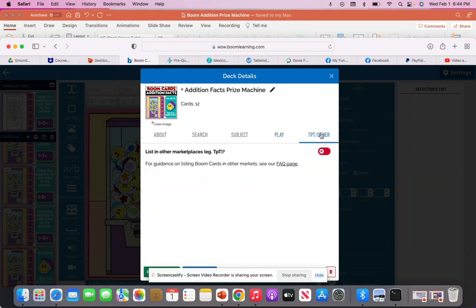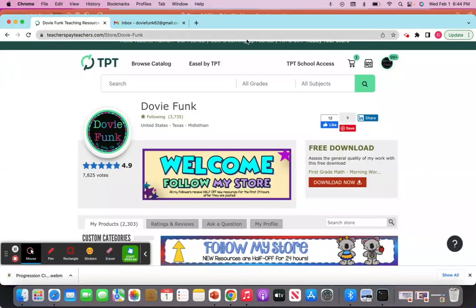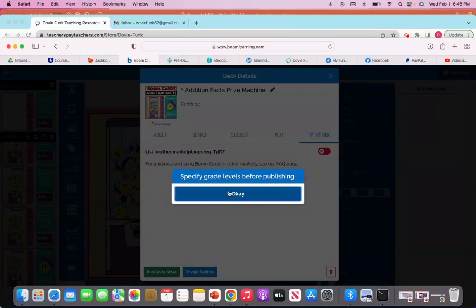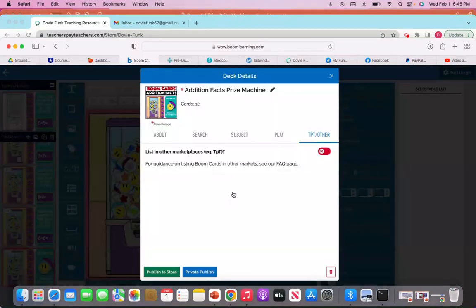And then if you're going to put it on TPT, then you would turn that blue and you can add it to TPT. So I'm not going to add this one to TPT. Oops. Where did it go? Go back to that. Okay. And then click Publish to Store. Oh, grade levels. Where did I miss that?